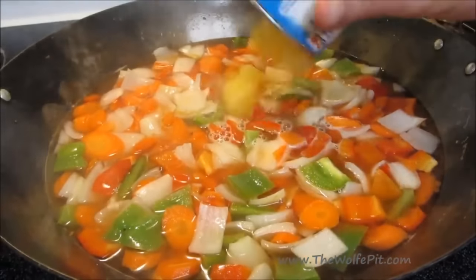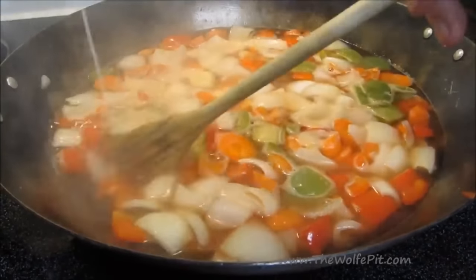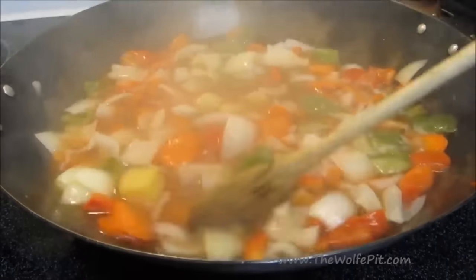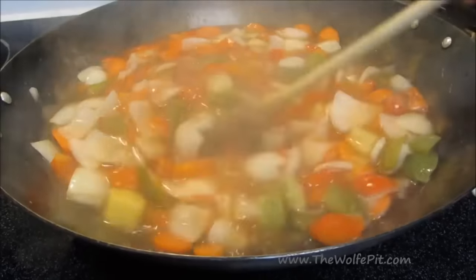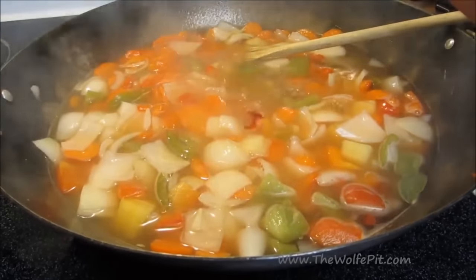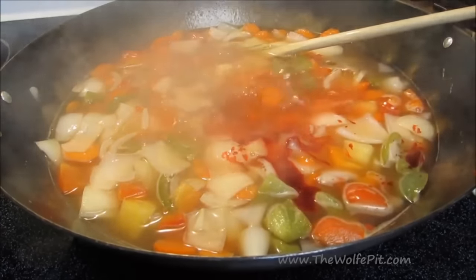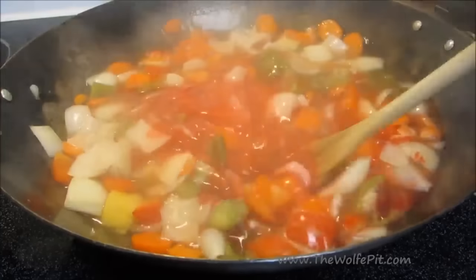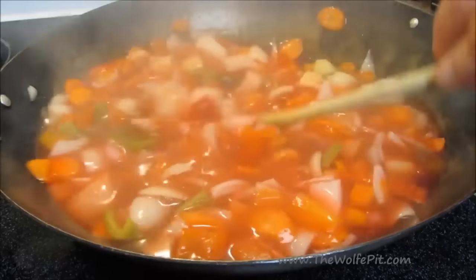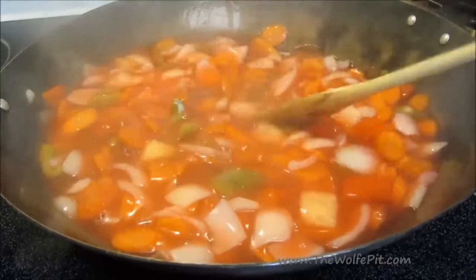Now I'm going to add a small can of pineapple with the juice — if you have fresh pineapple, that's even better. To thicken the sauce a bit, I'm going to add a little cornstarch slurry, which is equal parts water and cornstarch. Give it a good mix until the sauce thickens — it should almost immediately thicken. You can make the sauce as thick or as thin as you like; add more slurry for thicker, less for thinner. And now for the final and totally optional ingredient: red food coloring to give it that magical red color you see in Chinese restaurants — that does absolutely nothing for the dish besides make it look pretty. Give it one final mix and set it aside, keeping it warm.